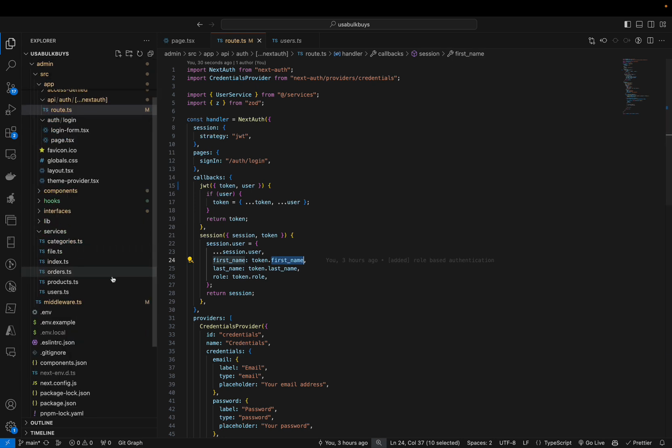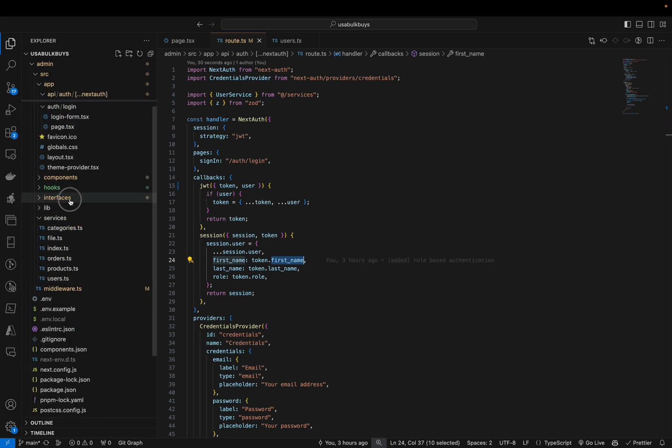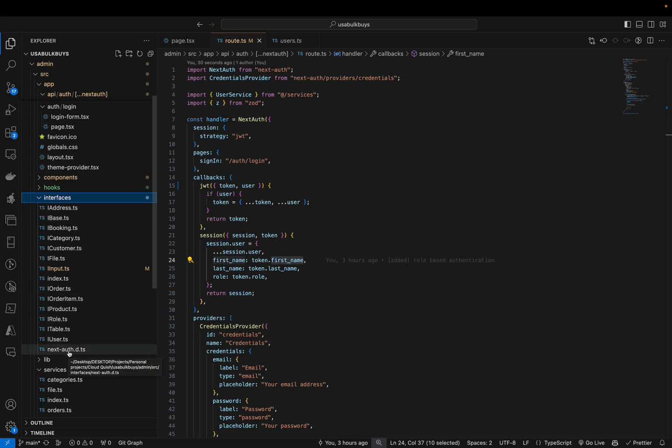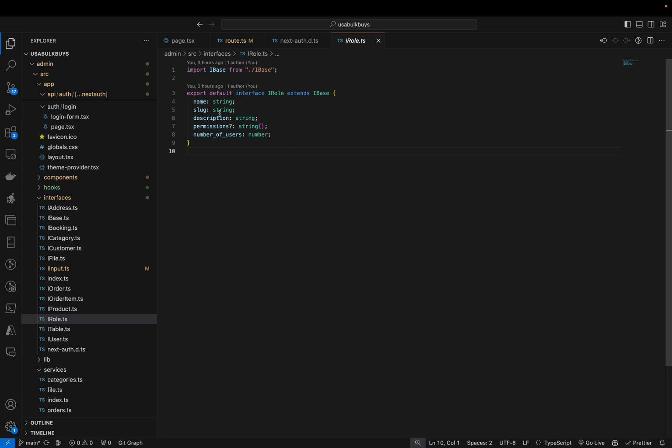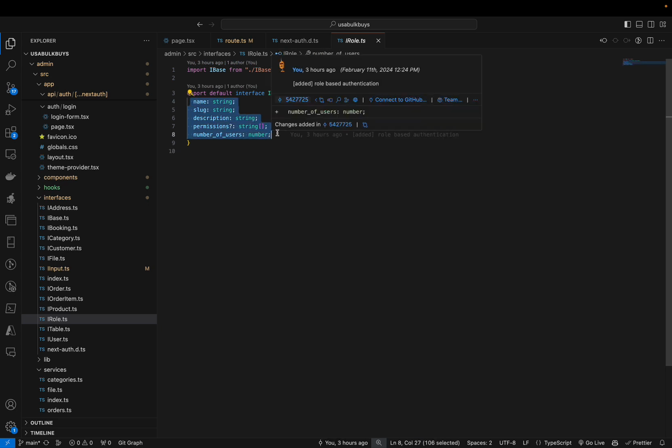And in order to not have any TypeScript issue and everything, I have created an interface file, next.auth.d.ts. And I have declared the Next.Auth module, and I'm extending the session in which I added a few of my custom fields, like the first name, last name, role as a role interface, and role interface is the basic interface which is replicating the role table that we have in the database.